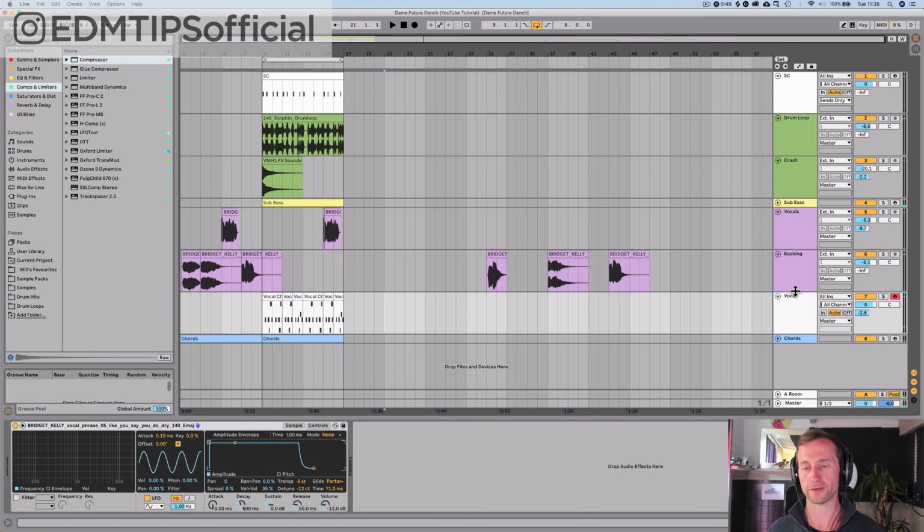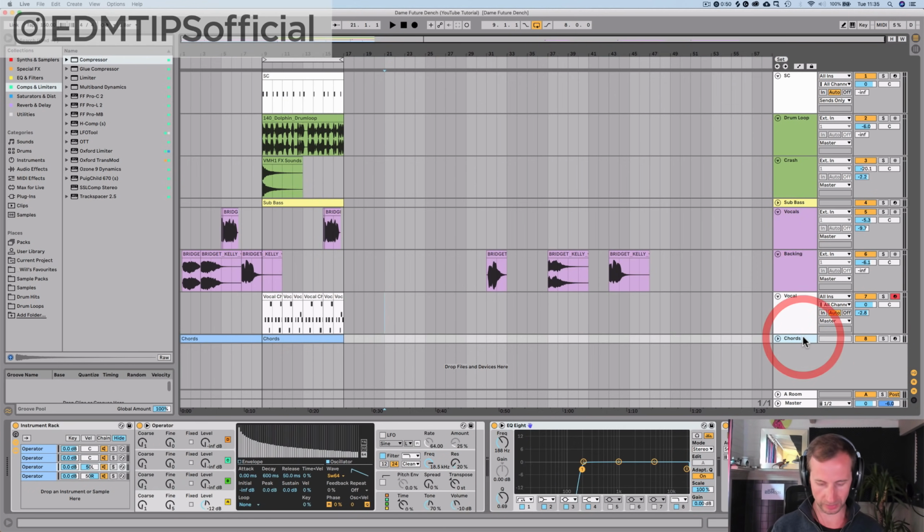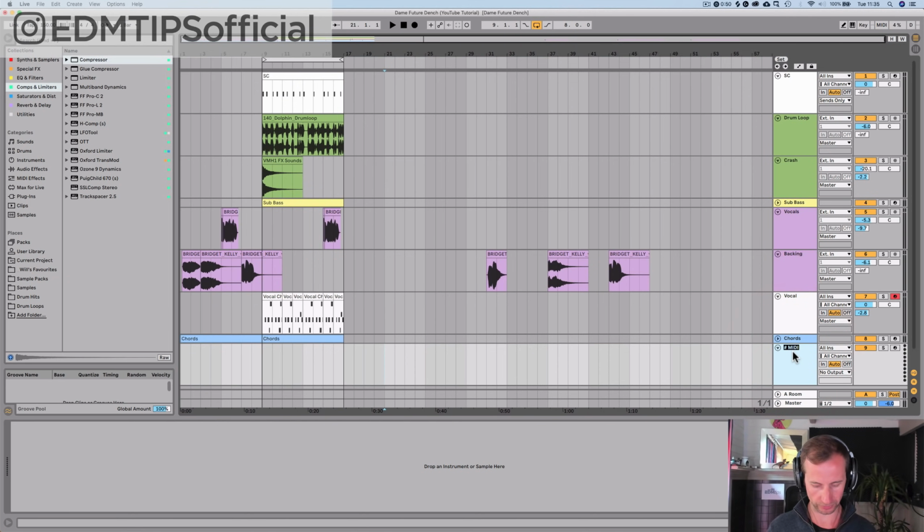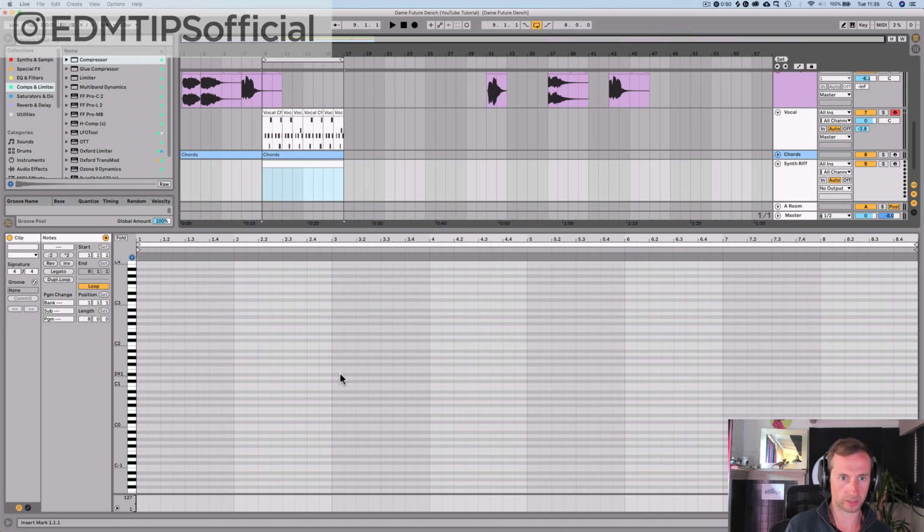Anyway, onto this riff. So we want something that makes it more interesting than just these chord stabs. So we're going to add a riff that is a sustained riff still, but we want it to sound a bit more grungy, add some character to this bad boy. So let's go Synth Riff.